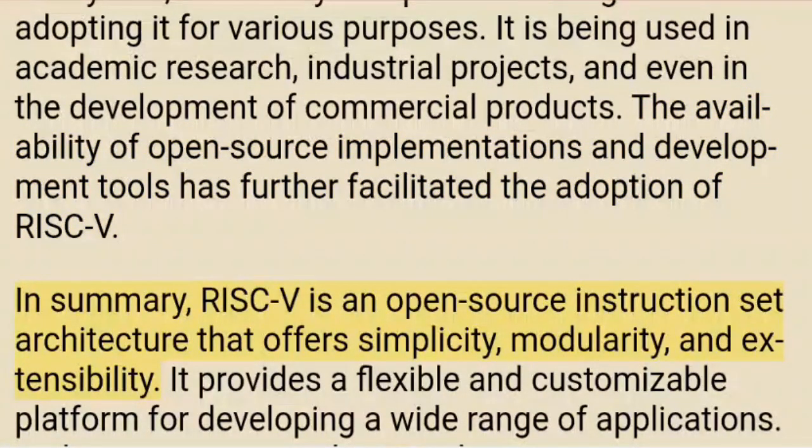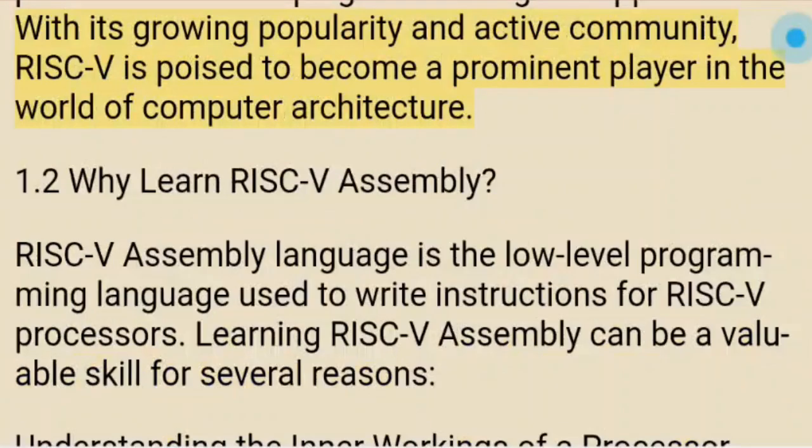In summary, RISC-V is an open-source instruction set architecture that offers simplicity, modularity, and extensibility. It provides a flexible and customizable platform for developing a wide range of applications. With its growing popularity and active community, RISC-V is poised to become a prominent player in the world of computer architecture. 1.2. Why learn RISC-V Assembly?